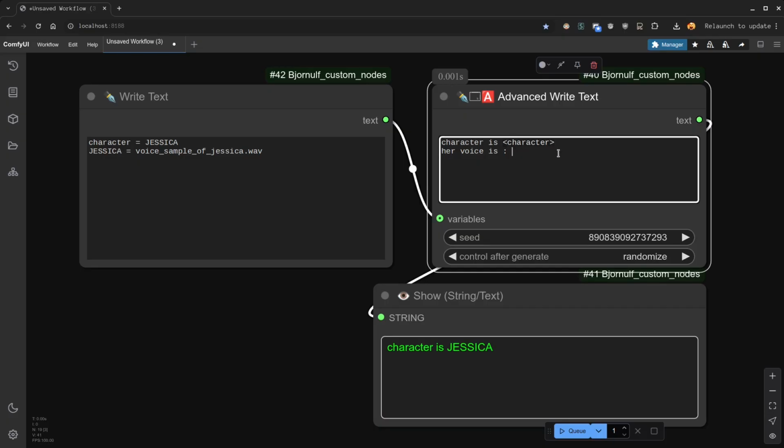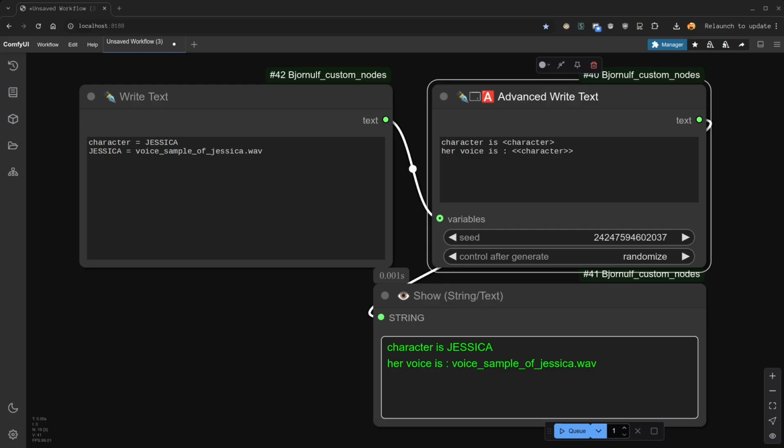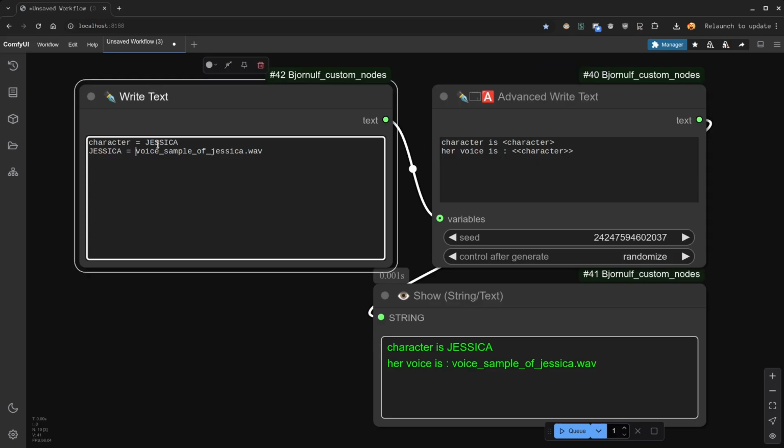So you can recover this syntax. You just have to surround it with less than and greater than symbols again. In this situation, it will catch the value of the Jessica variable, which is, in our case, the WAV file. Depending on the node, you will probably have to put the full path, but it's up to you.